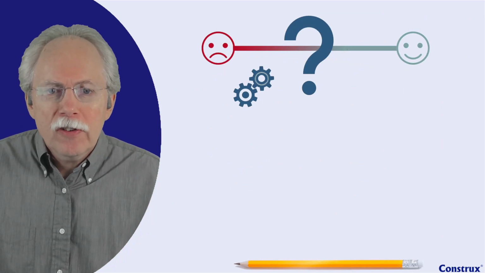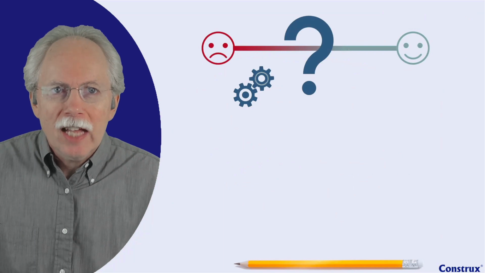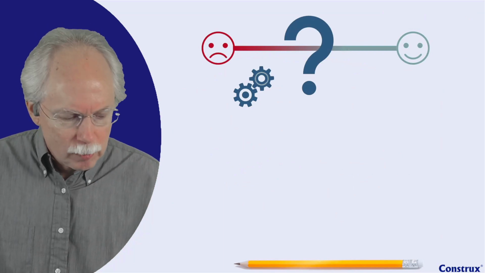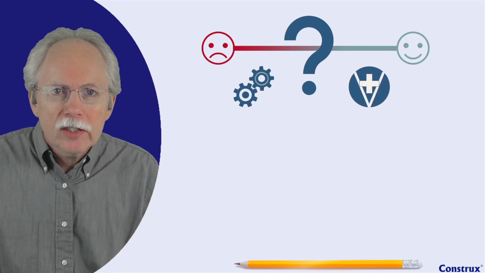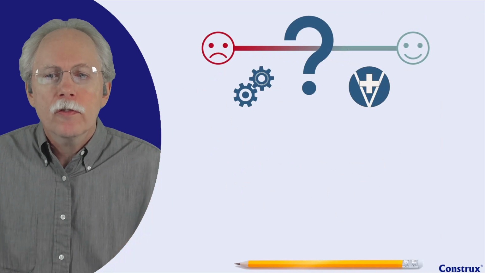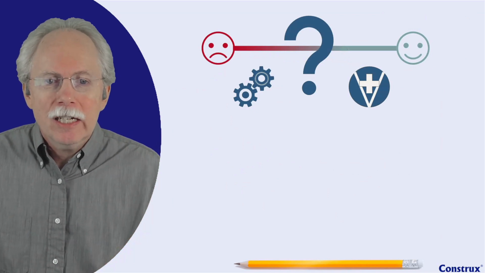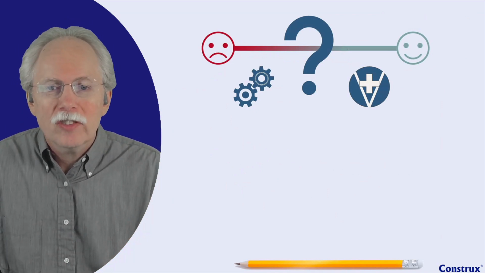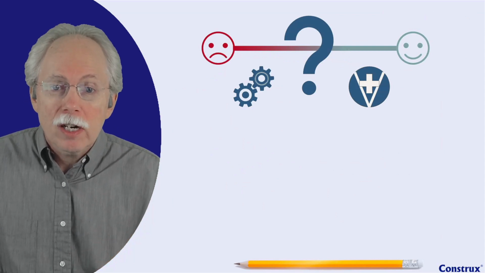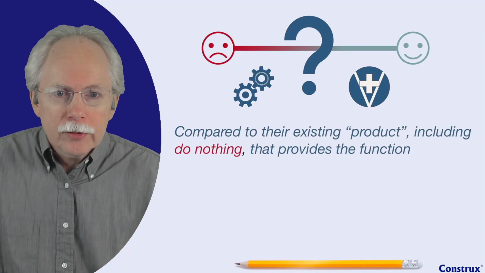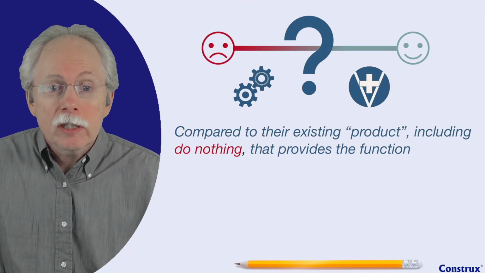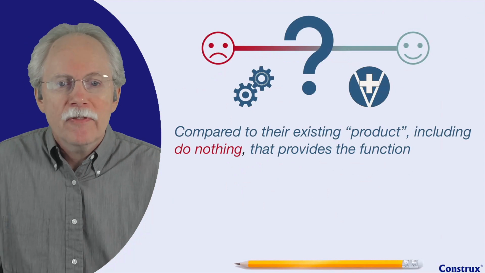First of all, I've hopefully focused on the function that they're watching, right? The function that they care about. I should know that somewhere. And I also know that this should be one of the value plus things. So it should be a few things. I shouldn't have to do this over and over again for everything. I can focus on the values that I believe stand out for them. So I've got to figure out what those values are. And I also have to think about what other alternative options there are, including do nothing, that provide the same work.